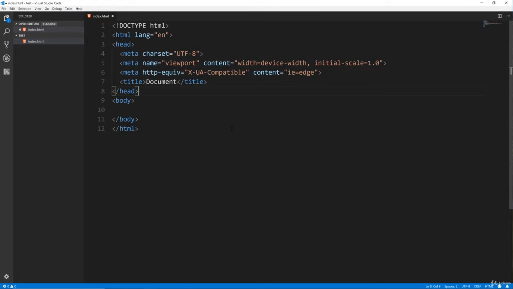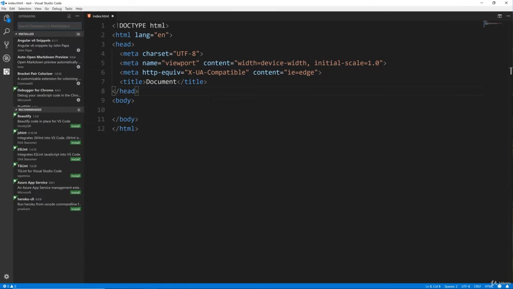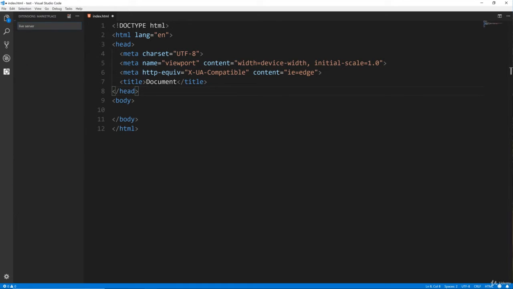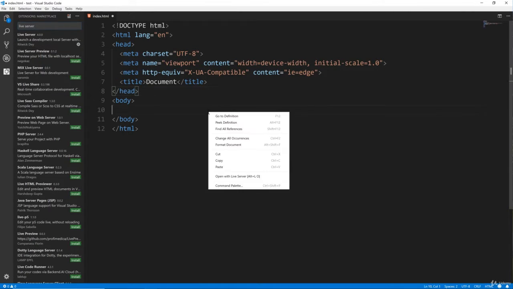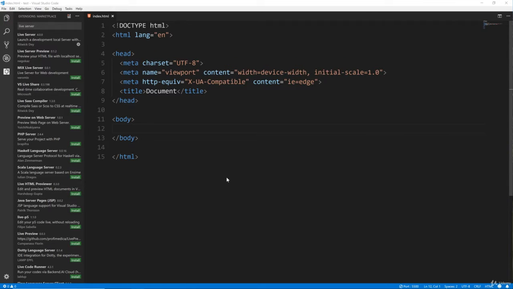So that's pretty much what we'll be doing with Emmet in this course. I'm not going to use Emmet too much in CSS, and we're not going to write that much custom CSS. We will be, of course, doing some in the projects, but not a ton. So what I want to show you next is how to use Live Server. Of course, you need to install it. You can search for Live Server here, and it'll show up, and hit the green install button. Once you do that, you should be able to right click and just say open with Live Server.